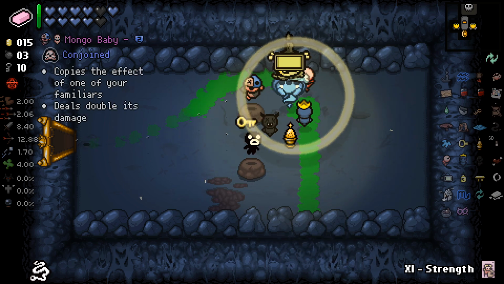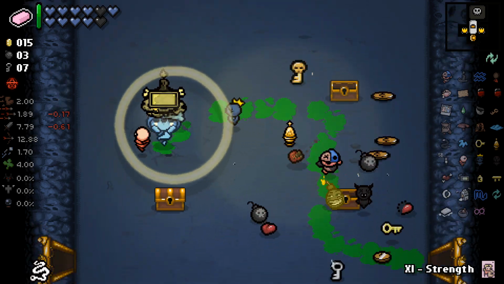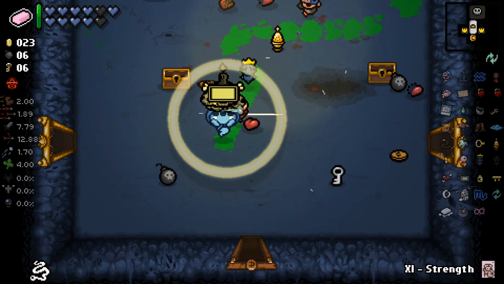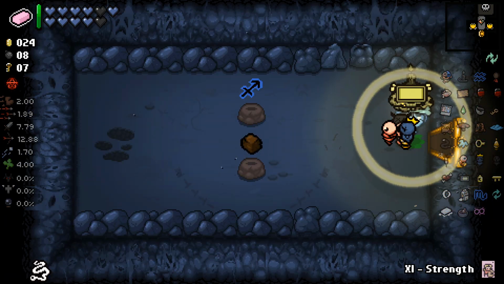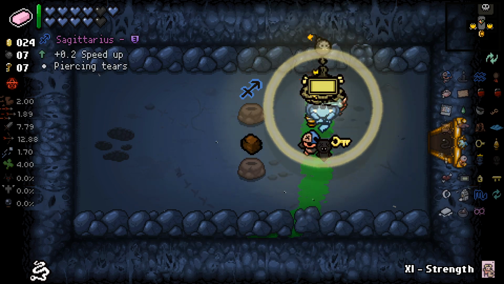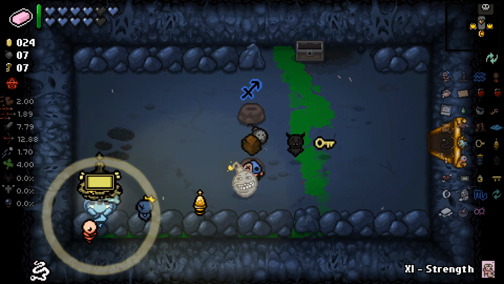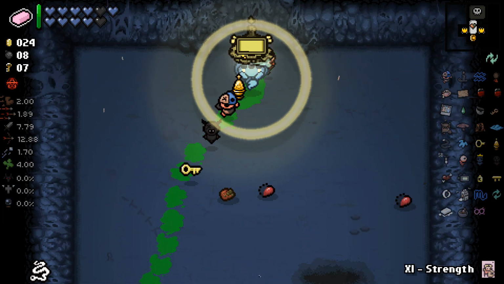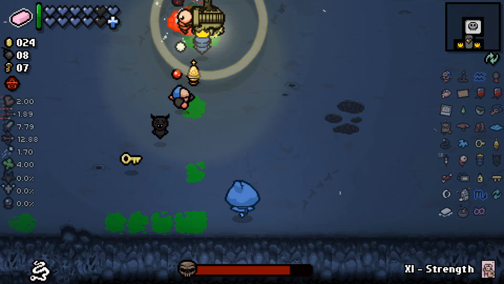Alright. That's at least conjoined. Which is fine. There's the golden key that I should have tried for first, I guess, with my many keys, but oh well. Oh god. I mean, this genuinely does nothing, so at least brown nugget does something. Using Eraser with this character is basically the worst experience of my life, but I mean, technically not impossible. It might be really useful against the flies during the Hush fight, at least. That's really the main reason why I'm taking it with me right now.